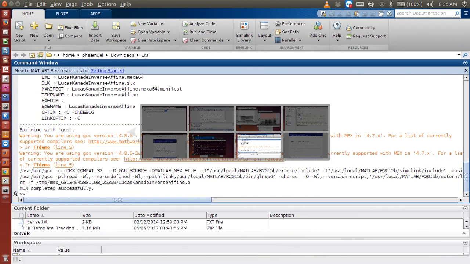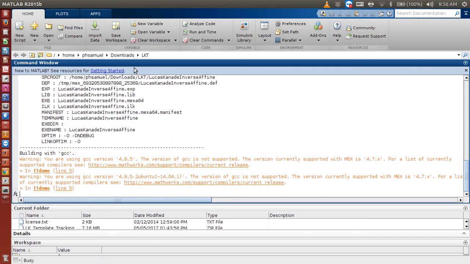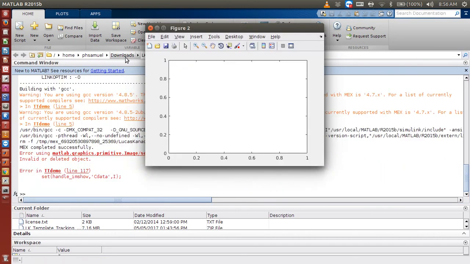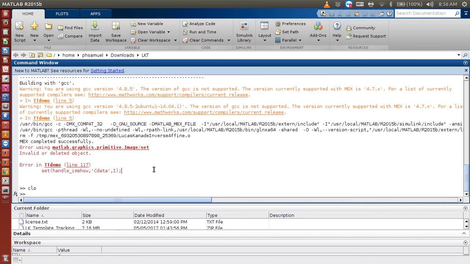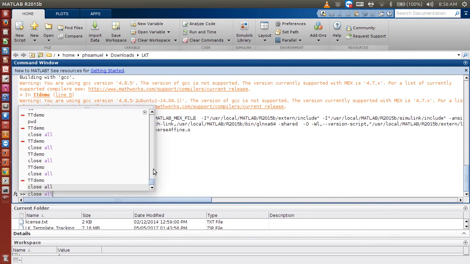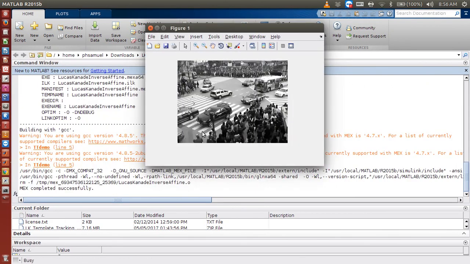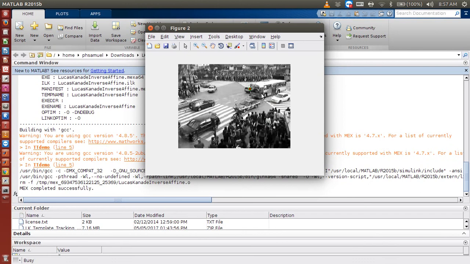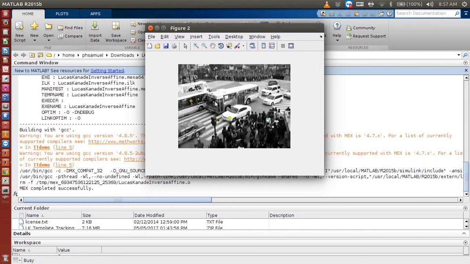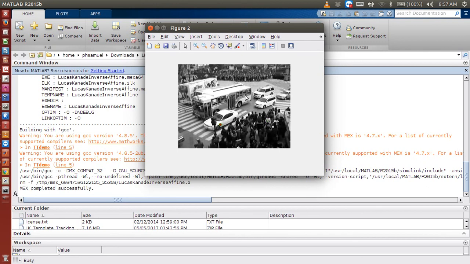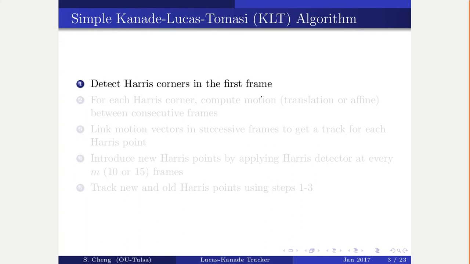Basically, maybe I will just first give an example here. This I got online. Okay, I need to probably close it and run this again. So this example is just, you see, it's tracking a couple of vehicles. It's doing quite a nice job. I'm also tracking some other things. Sometimes it loses the track, but most of the time it's working okay. So let's look at how it's done.